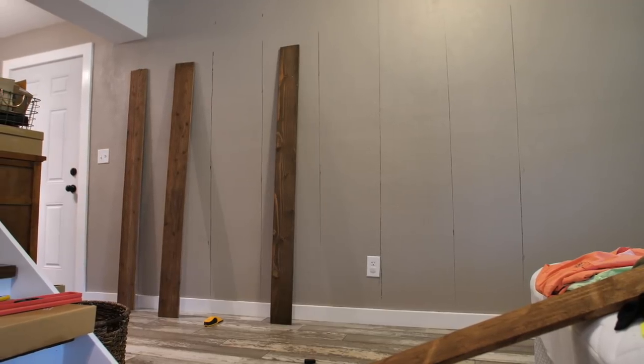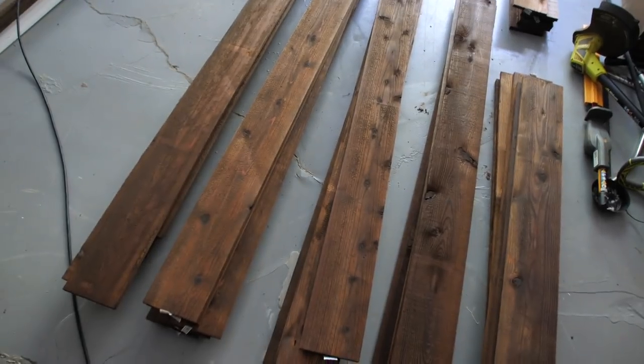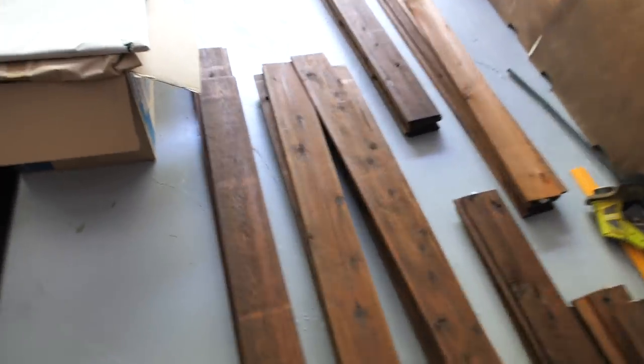Okay fishing freaks, project Woodsman Wall is underway. Right here I have marked studs, I've got one board attached down there just to see if the nails will hold. Compressor's out, all tools are out. There was a fishing freak at the Home Depot — OSG just got back from there. We've got plenty of this wood. Most people I see doing these wooden walls do them in different kinds of wood; a lot of people actually just use pallets — literally the stuff things are shipped on. You can break them apart, cut them up, and make your walls out of that.